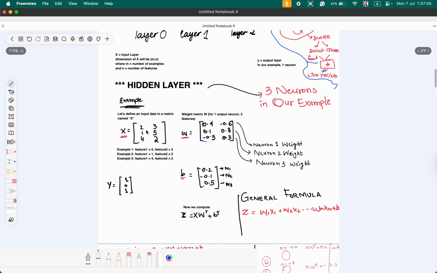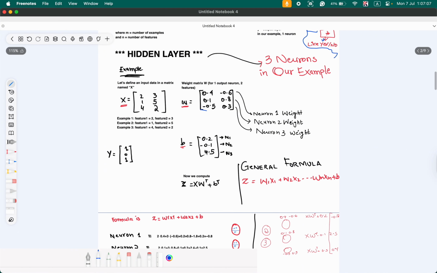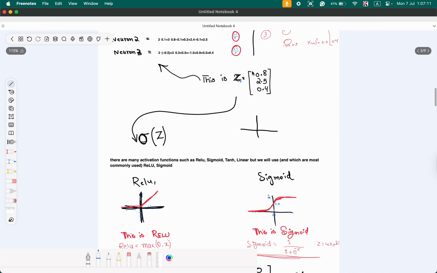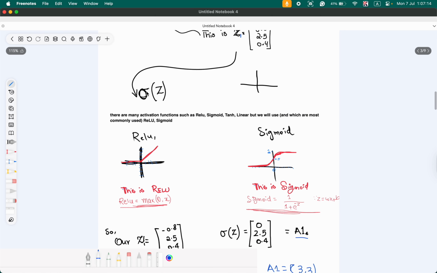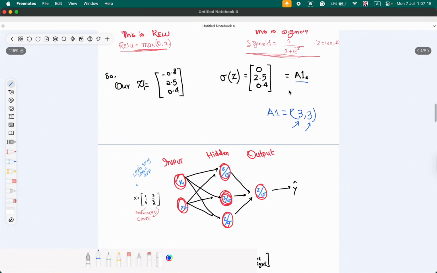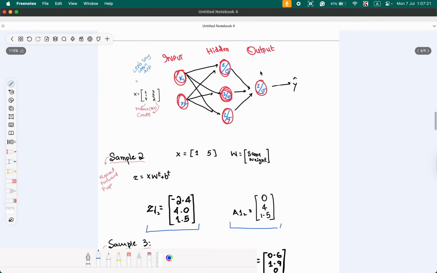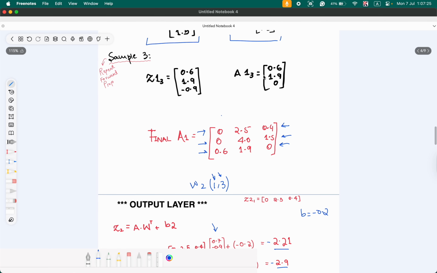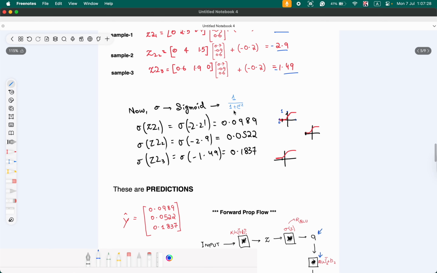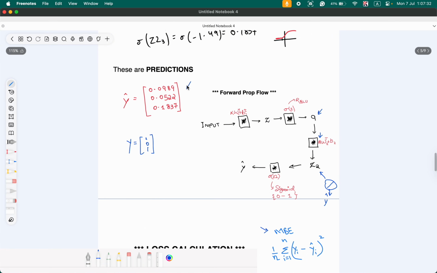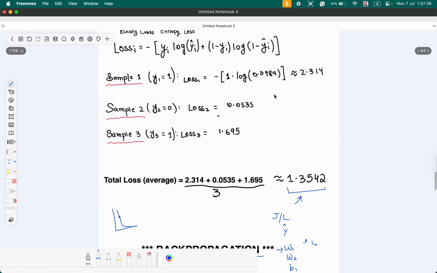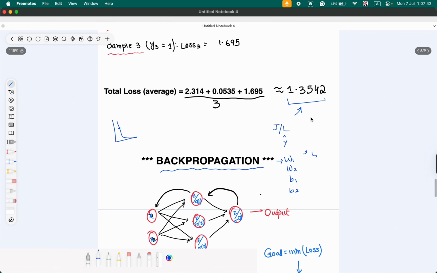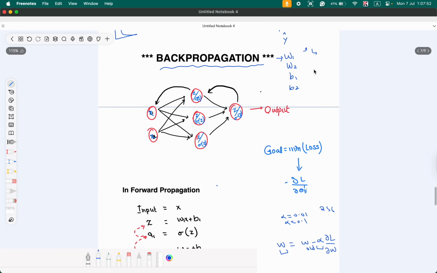So now we will multiply the input with the updated weights and updated bias, and finally we will get a different Z1 value. After applying the ReLU function, we will have a different A1 matrix, and for the output layer we will have different weights too. After making all these calculations, we will get a different prediction matrix. Finally, when we calculate the loss, we will see that the loss will be a little smaller. Let's say in the second round it may be 1.1, so the loss will be a little bit smaller than the previous one.